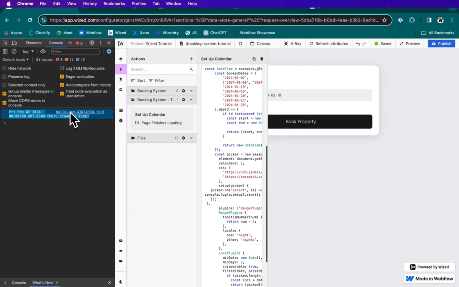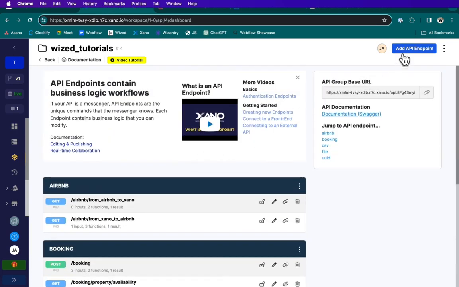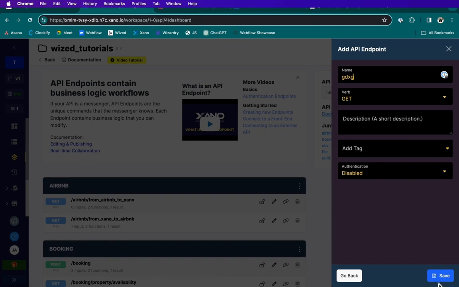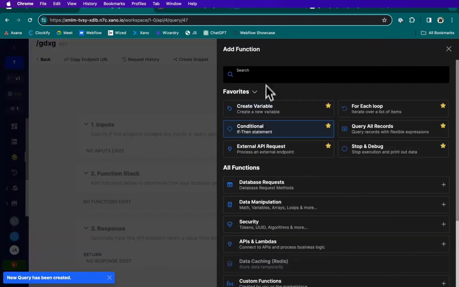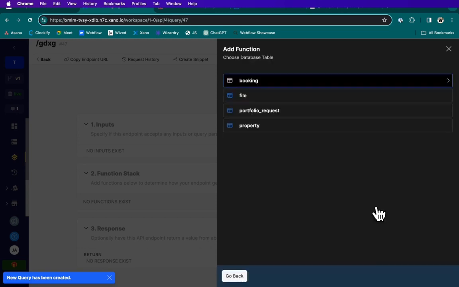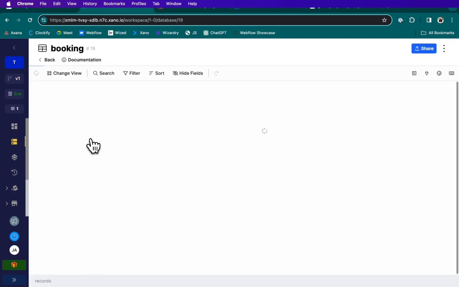Before I continue, I need to know what Xano is expecting for the dates, right? I need to send the proper structure that they're expecting. So let me go into Xano here. Once again, I'm going to create a test endpoint, whatever. I didn't type test correctly, but let me get a record from bookings. By the way, do we have some bookings? Yeah, we do.